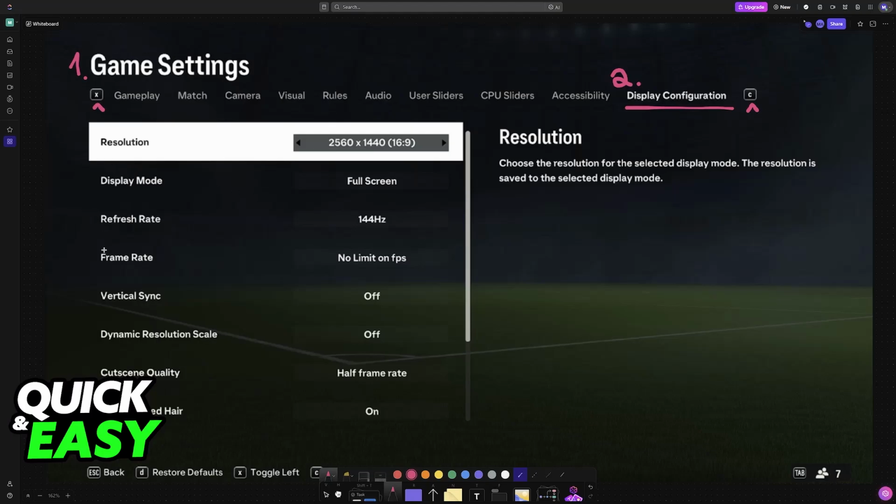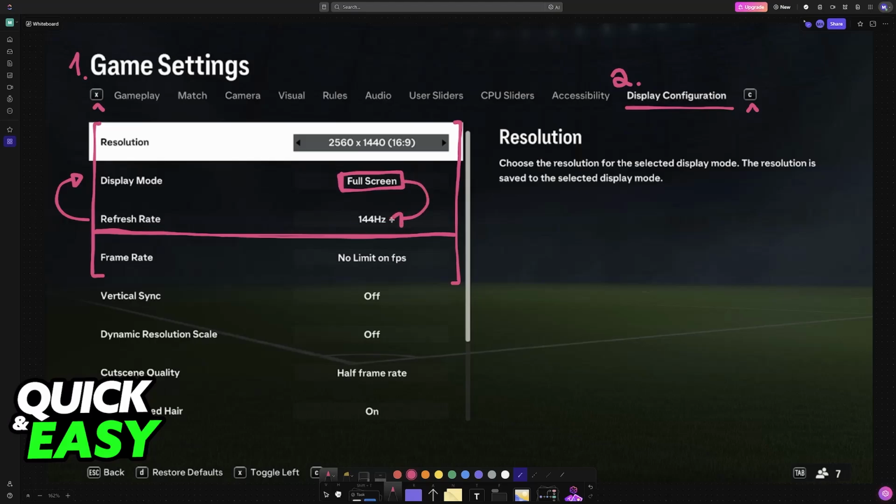Now you will find all of the main options related to controlling the refresh rate. The reason why I say main options is because if you notice that the refresh rate is grayed out and you aren't able to change it, it's most likely attributed to the display mode. You will only be able to manually change the refresh rate if you are playing strictly on full screen. If you are on windowed or borderless, then it is going to be done automatically and the option will be grayed out. So as long as this is set to full screen, you will be able to manually choose the refresh rate that you want to use.